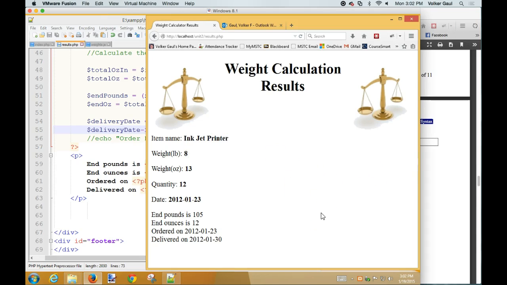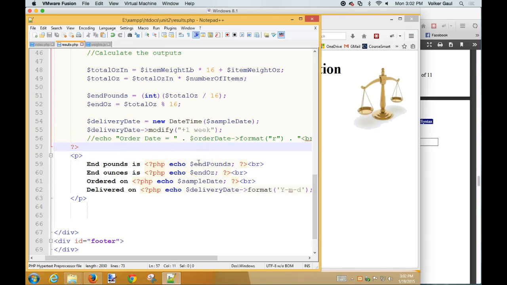Still seems to work. 7 days, 1 week. You could say 1 weeks and somebody'd look at you cross-eyed, but it should work. So you got all kinds of flexibility there. For doing date math, I think it's a lot more intuitive to me than some of the other languages.